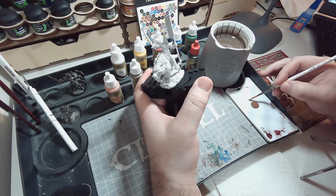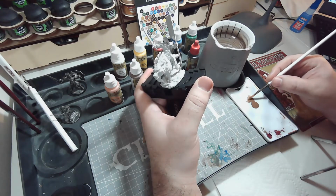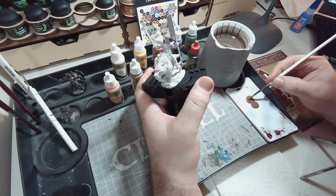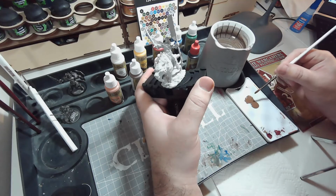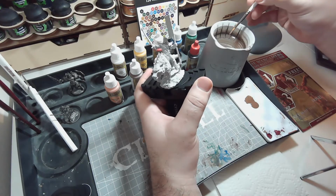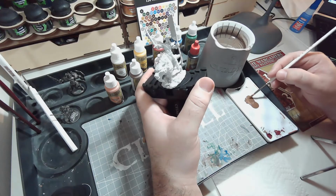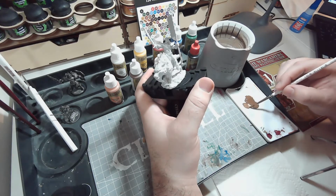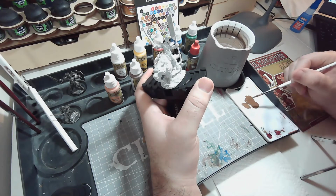On the palette here, you can see how it works. Actually, the Army Painters are nice and thin. That's not bad, so we won't need to put a lot of water in this one. But even now, as I'm starting to gloop it on, you can see it's very thick, very mushy. I'm starting to lose some of the detail there. You can really see the lines of the paintbrush. So what you do is get a little water on your brush and start mixing it into your paint to thin it out. Now, you can overthin your paints. Unfortunately, this is one of those things where you've got to get a feel for it.